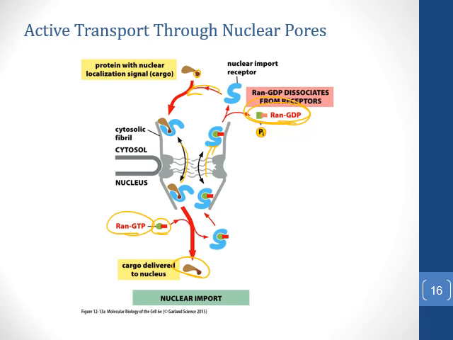So this association, let me just summarize by saying it this way. The association of RAN with the import receptor reduces the affinity that the import receptor has for the cargo protein. When it's out in the cytosol, it's not bound to RAN, and because it's not bound to RAN, it has a high affinity for the cargo protein. Now, before we go on, notice that these arrows are double-headed. We've got them going in both directions. That doesn't make a whole lot of sense since we're trying to get net movement into the nucleus. But as we're going to see in just a second, we're going to look at what accounts for unidirectional movement. But what you can see here is basically the important role that RAN plays. RAN essentially is going to determine whether or not the import receptor has a high or a low affinity for the cargo protein.